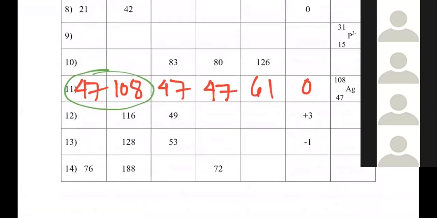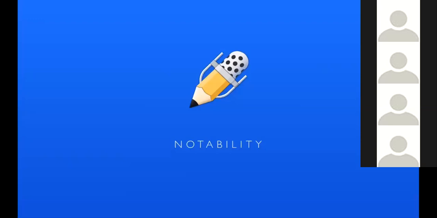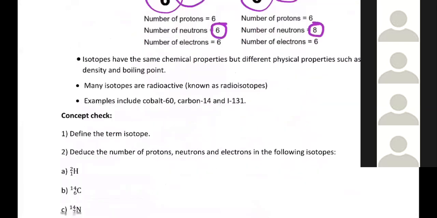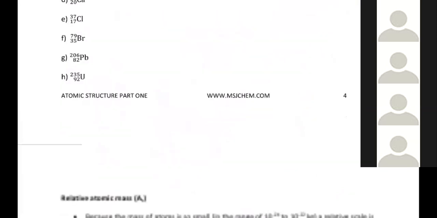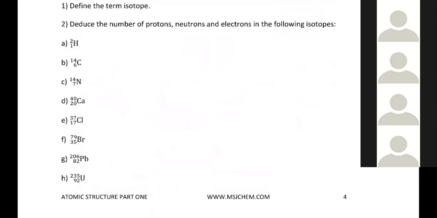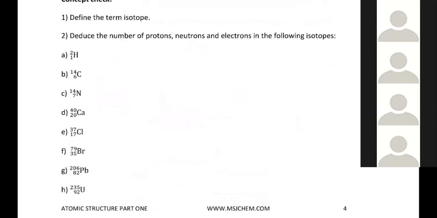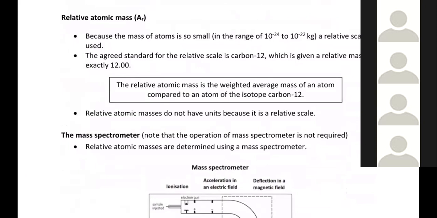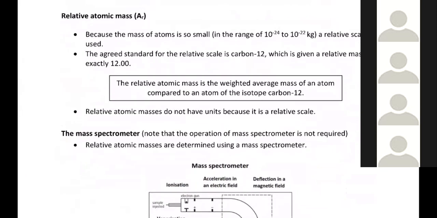When we come in on Friday, we will be doing the other part of this part 1, which has to do with what we were talking about earlier with atomic mass. You do have some practice ones in your notes where you're doing protons, neutrons, and electrons, so you can practice on those as well if you want to. But on Friday, we're going to be talking about this atomic mass. In IB, we specifically call it relative atomic mass because it's relative to an atom of carbon-12. So we're going to get into that.